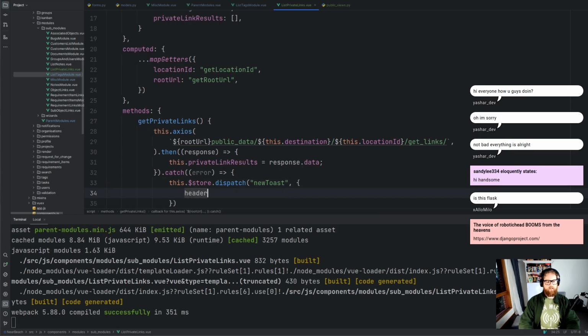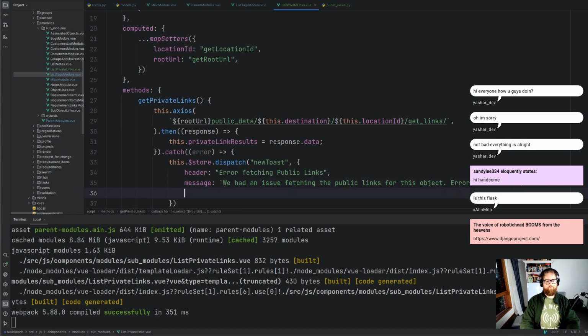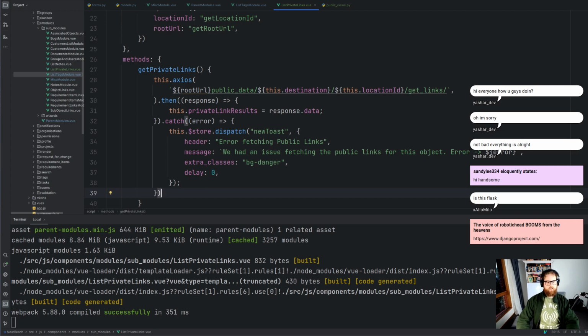It will be the header, error fetching public links, message, we had an issue fetching the public links for this object, error, extra classes, that's going to be background danger, and then we need delay at 0 because we don't want it to hide. All right, cool.